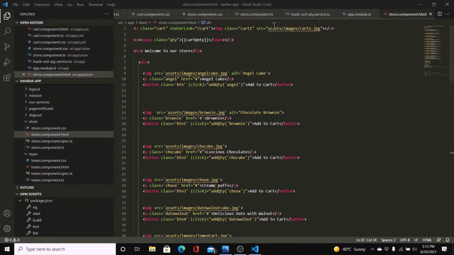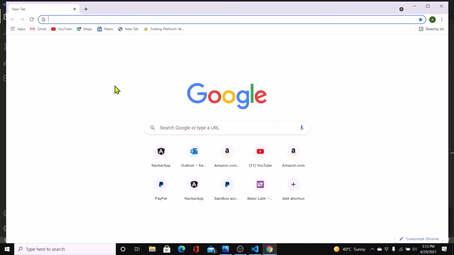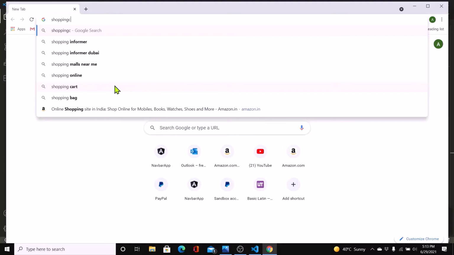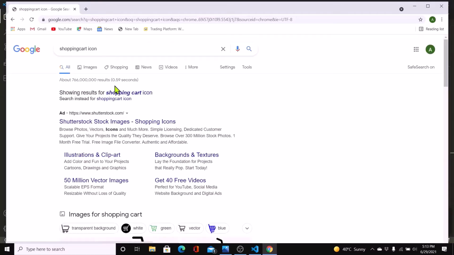So now we need to look for the image, right? So come to your browser. We need to look for a trolley or a shopping cart. So I'm just going to type in shopping cart icon. Right, and of course click on images.